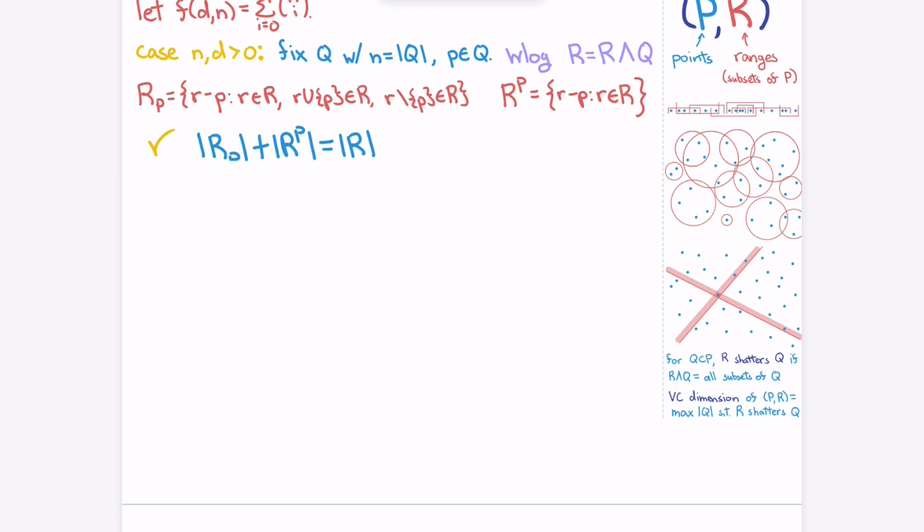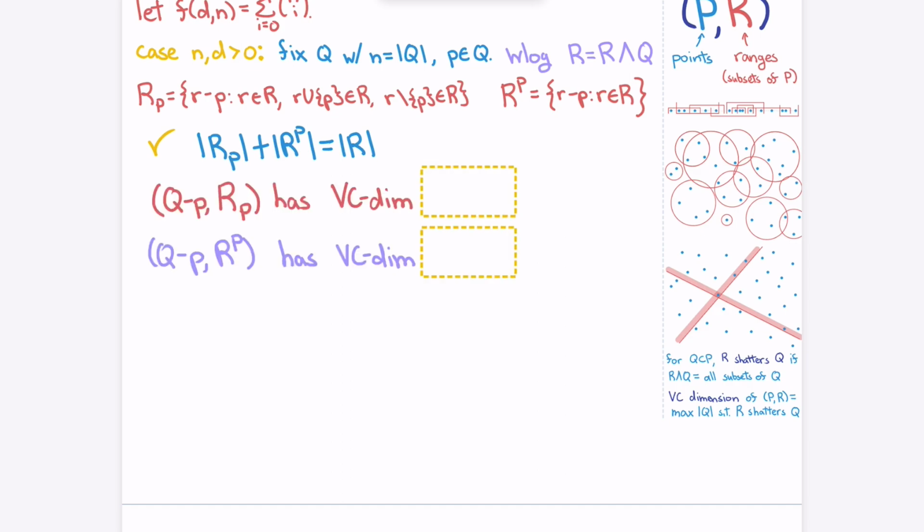Okay, so we have this thing. Okay, this counting argument. Now, okay, so let's say R originally over the original point set had VC dimension D. Now, maybe the second one we should do first. Well, let's do the second one. So first I take my original range space of VC dimension D, and I make a new range space omitting P by just taking all the ranges and removing P.